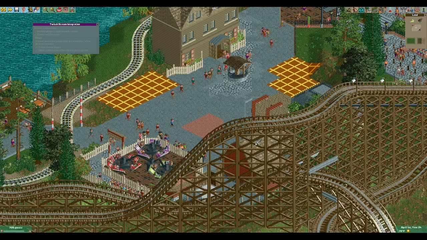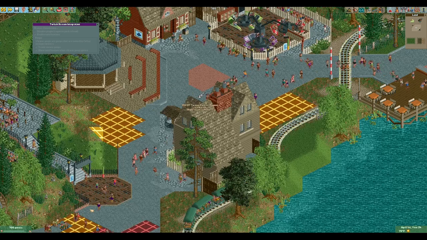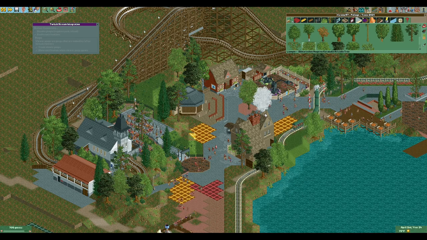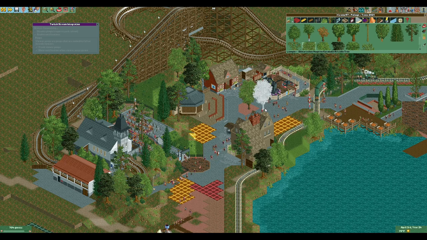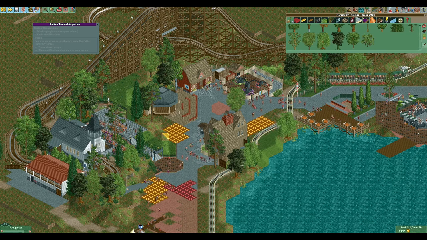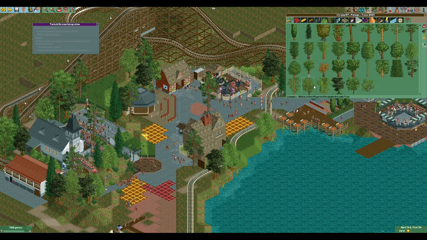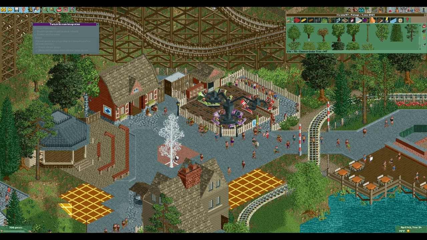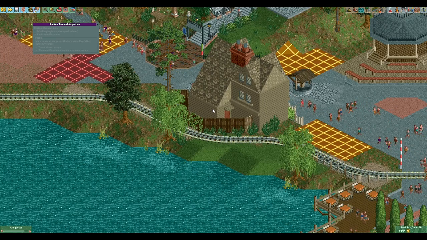The problem is, and why it's kind of sitting over here more than anything else, is that anything large is going to block our buildings, or block our ride. So let's take, for example, this tree. Anything this far kind of does this, where it's going to get in front of the ride a little bit. So you could probably go this route. I would probably pick the thing that's least intrusive, which this is a good option for that. Although this isn't necessarily a planter tree, this is a pretty big one. The Chinese cedar is a good option for it. And honestly, this is one of the trees that I use most often in planters because it's the most see-through and really doesn't get in the way of a lot of things.